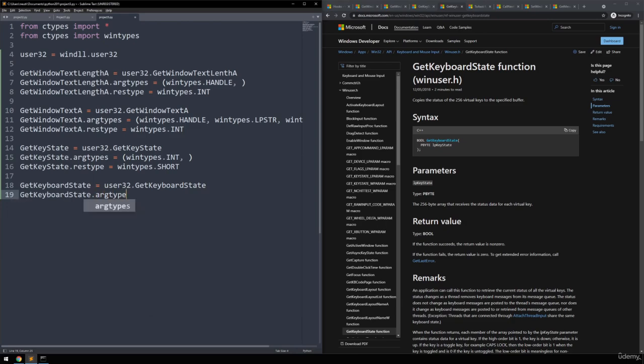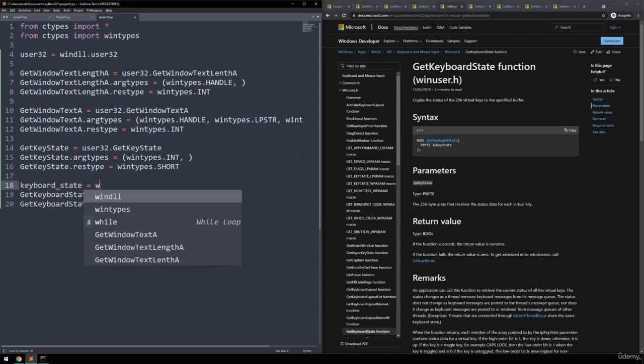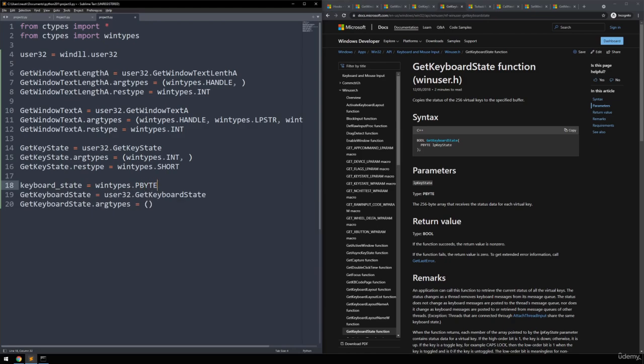And the argtype. And here we can see that the argument type is a 256 byte array that receives the status value for each virtual key. So let's define this keyboard state of the necessary size. And the return type is a bool.